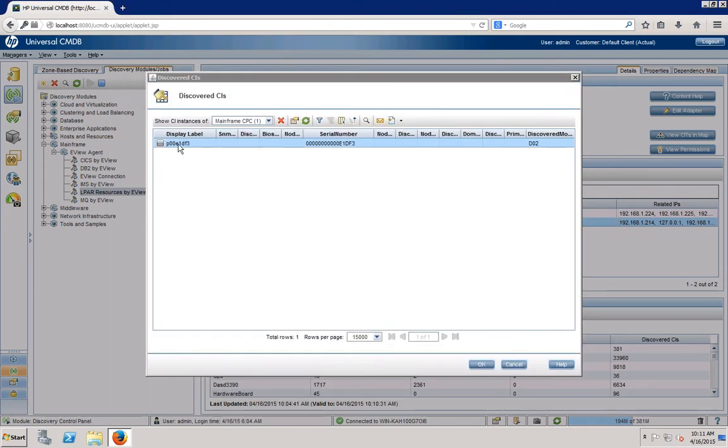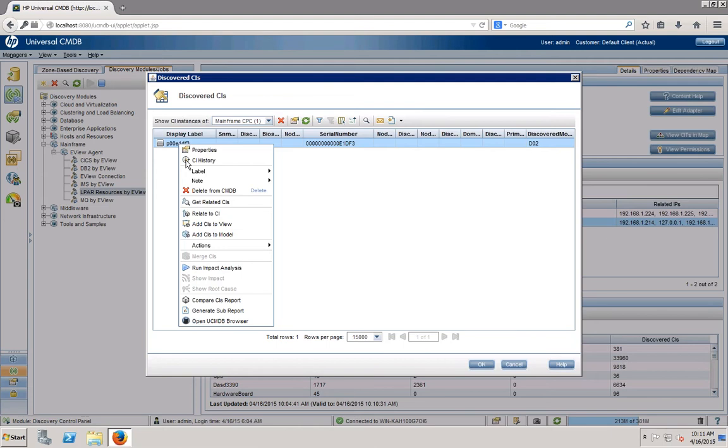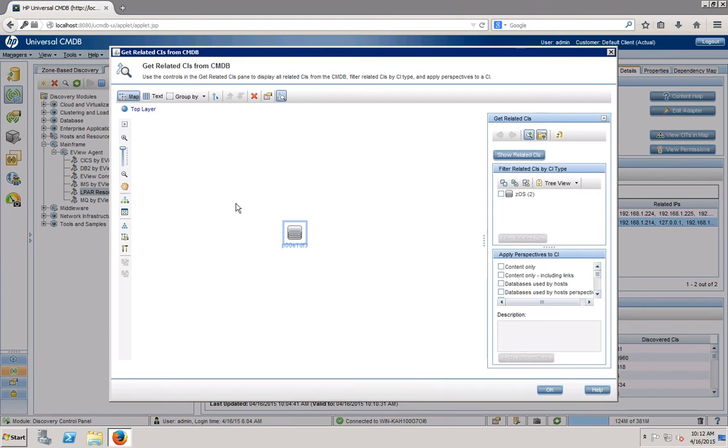We can also drill down and look at other host resource information. We can do it all on one screen, but for the purposes of the webinar, because these screens can get a bit busy and hard to read, I'm going to drill down separately and look at some of the different items that are discovered. For example, looking at storage groups that are defined. Storage groups on mainframes are very similar to file systems on other platforms. A storage group consists of different disk volumes.